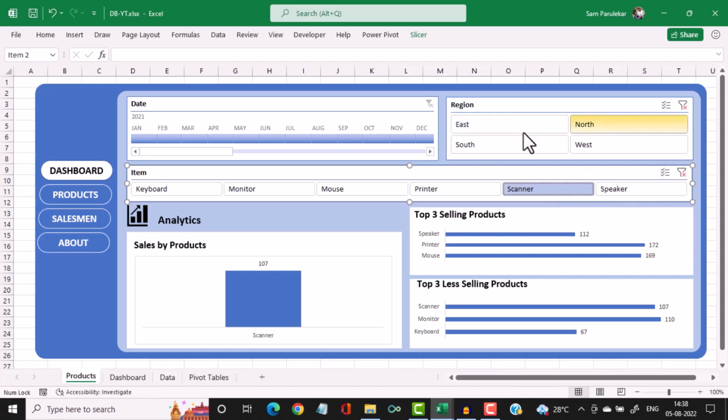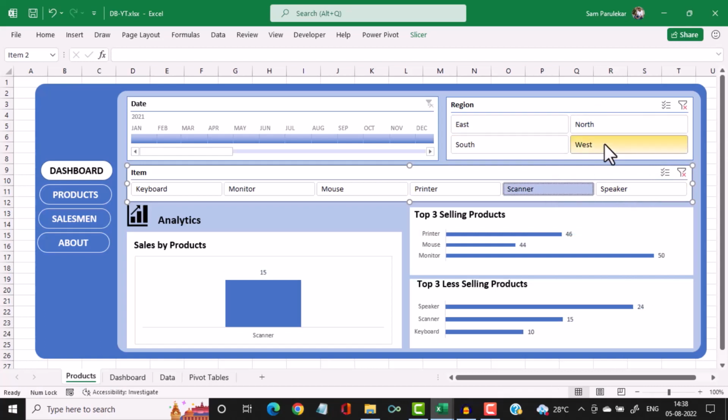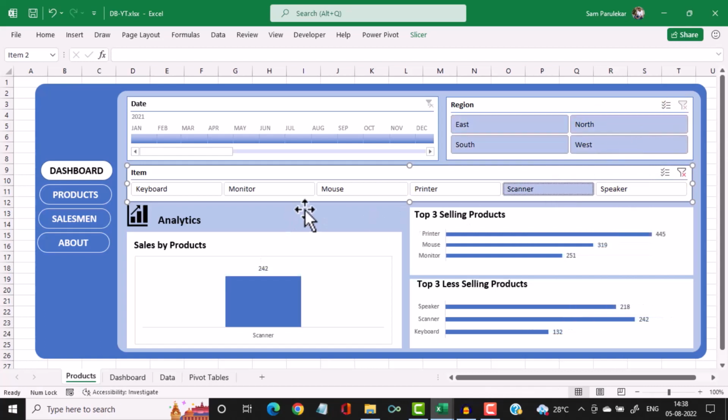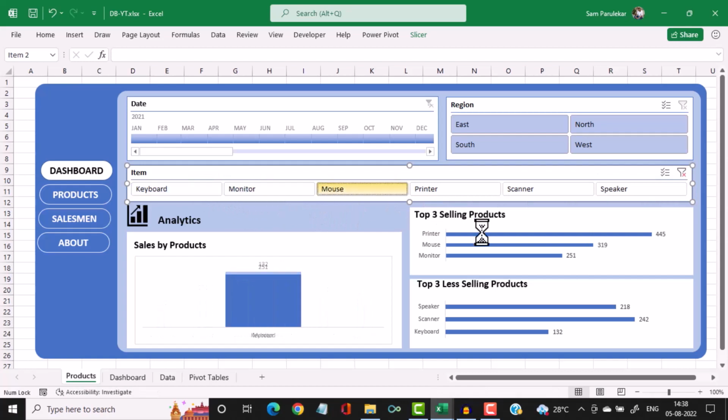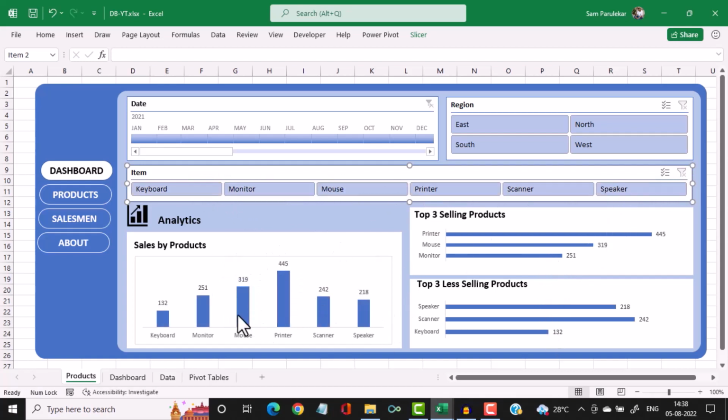With reference to this you can have the values changing, but with reference to the items you want that the values should not change. So here whether you change 1, 2 or 3, nothing will happen over here, but rest all you will see the changes happening. So our products tab is also ready.